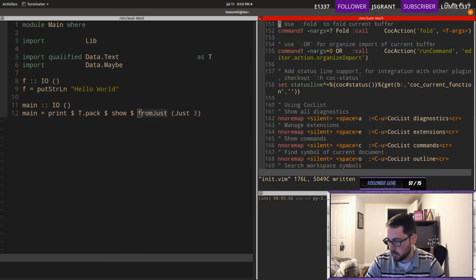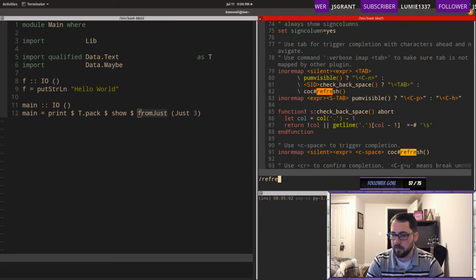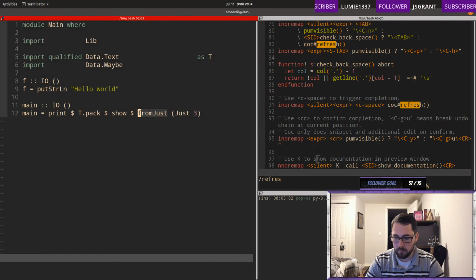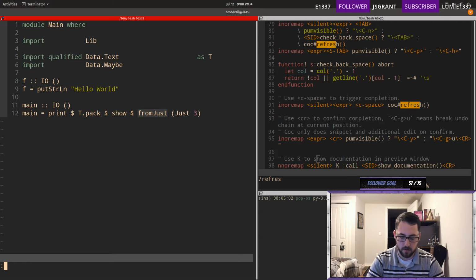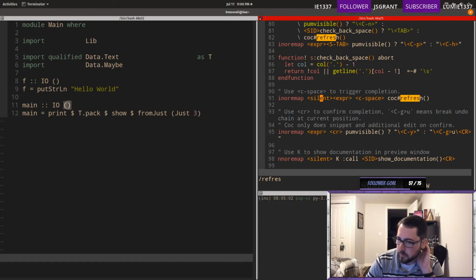We'll see what those are. Oh yeah, there is a refresh in here, but I have no idea what it does. I don't understand what it's doing. Maybe... Can we call it? I don't actually know how these work. It seems to be a function of sorts.